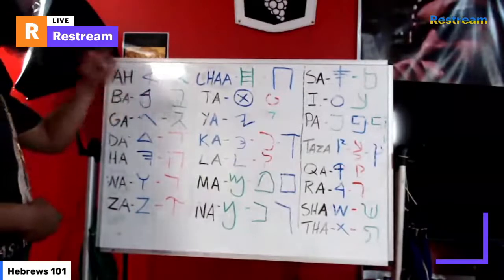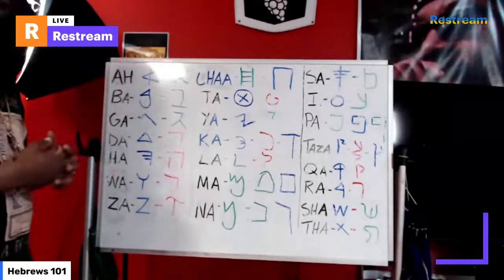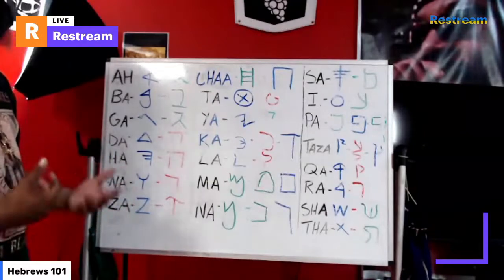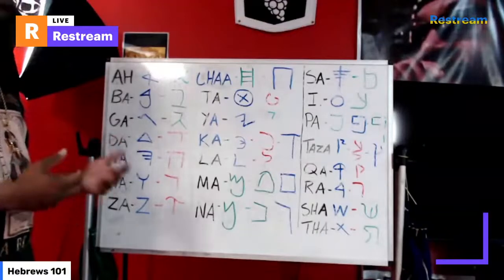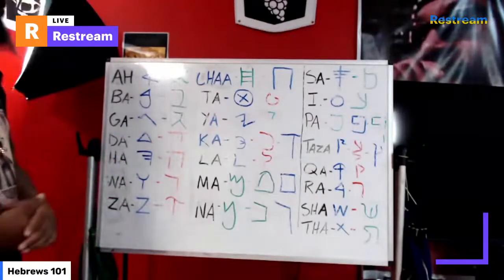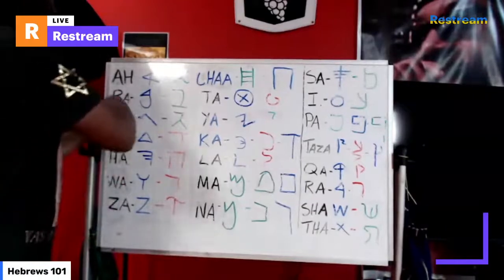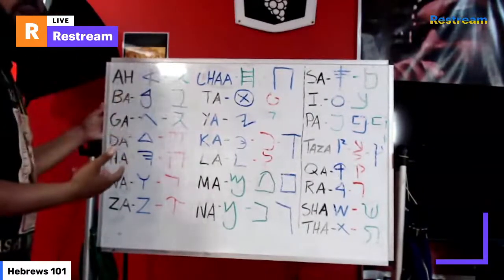So now, lastly, we go over the alphabet a third time. This time we're going to go over the Assyrian characters. A lot of times you will hear us focus on the Assyrian. Why? Because unfortunately, it is the most predominant text available. So again, lastly, it looks like a cursive X.